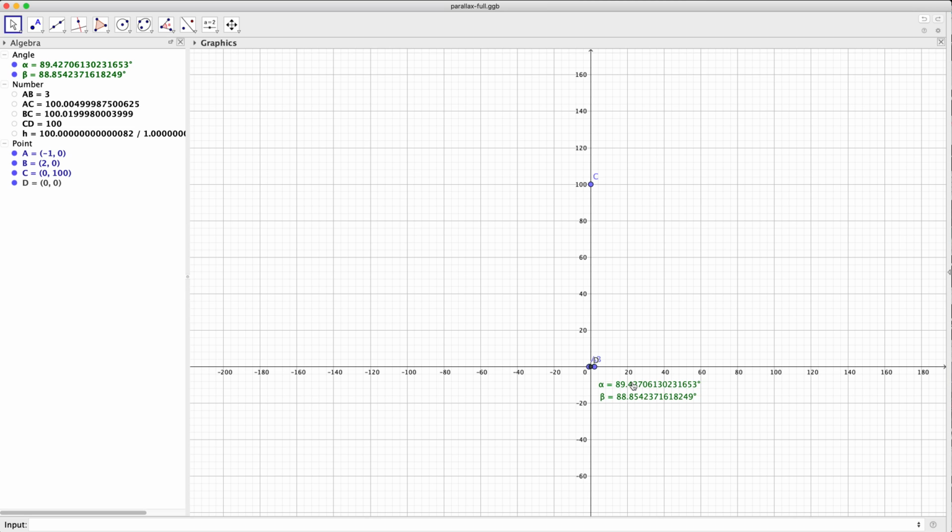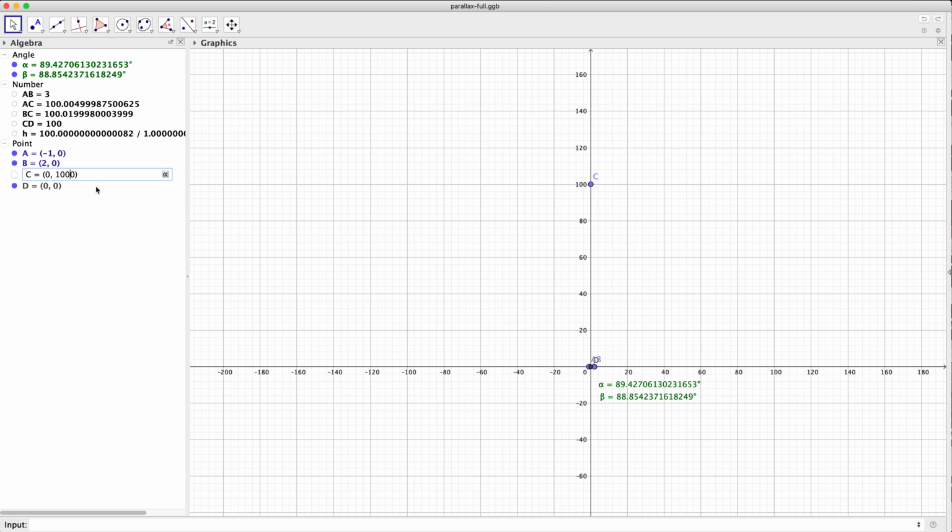88.8 and 89.4. Look at the distances here. Distances AC and AB are almost 100, which is almost the same as CD, which is 100. And H is starting to get a little weird and whatever. That's just GeoGebra being a little bit crazy. I don't really know why. Oh, I guess just jiggle it a little and it's fine. All right.